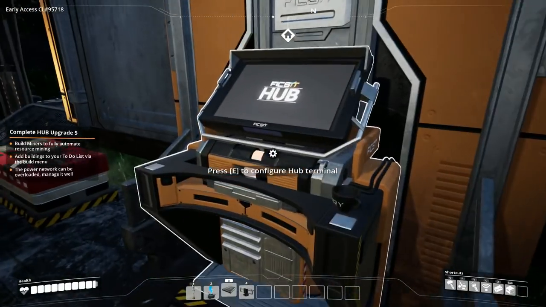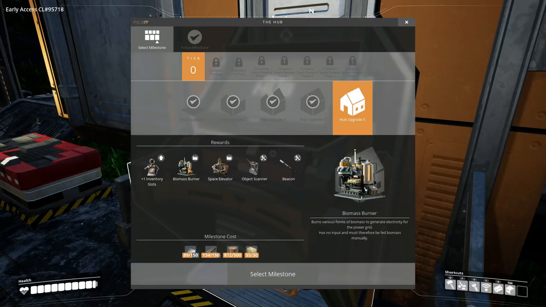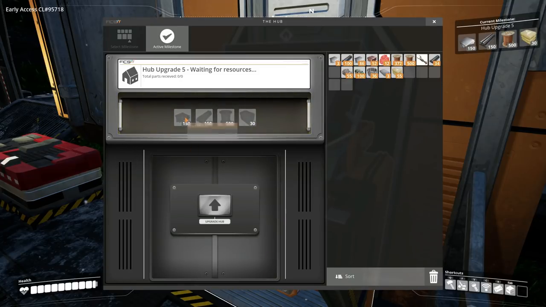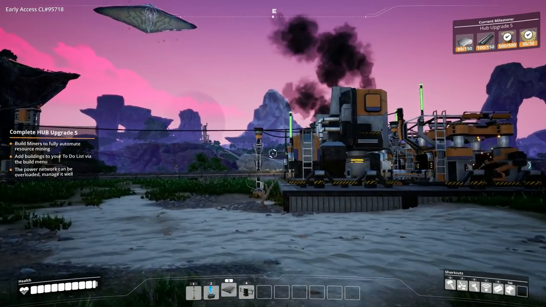Now let's go over and see what we need to do for Hub Upgrade 5, our next milestone. This will unlock another biomass burner that we can build on our own, the space elevator, an object scanner, and a beacon. Great. So to do that, we will need 150 iron plates. We can get that started right now with the 89 we have in our inventory. 150 iron rods. We can get that started with the 100 we have in our inventory. 500 copper wire. We've got that nailed down. And 30 concrete. We've got that nailed down too. So we just need the iron plates and the iron rods. And we are automagically crafting them over here.